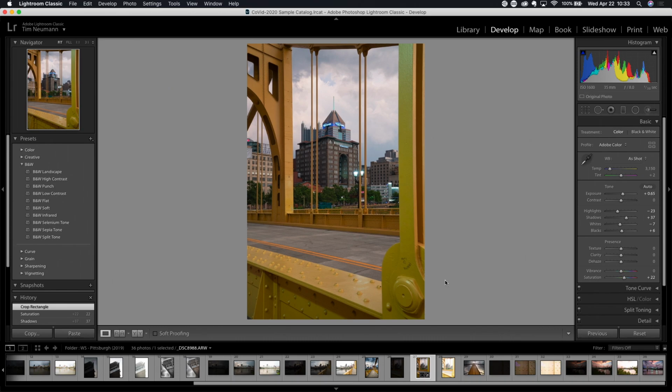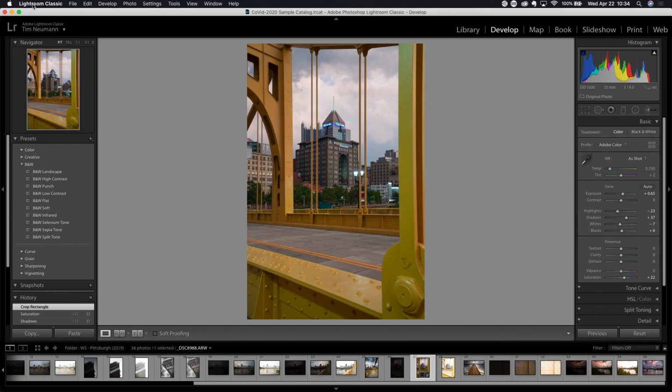Now, how Photoshop receives this picture and ultimately how this picture comes back to us is all a byproduct of our preferences settings in our Lightroom installation. And we want to take a quick look at those because they are going to control what the results are that we see here in this set of exercises.